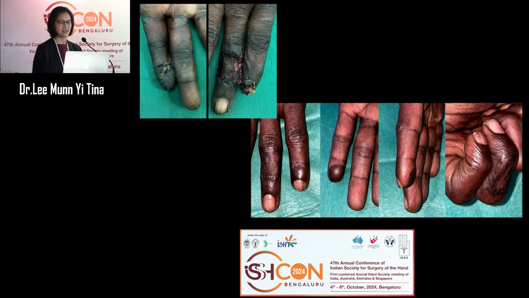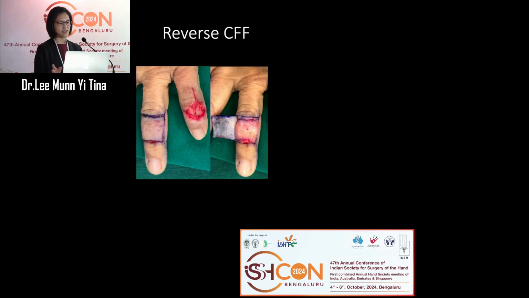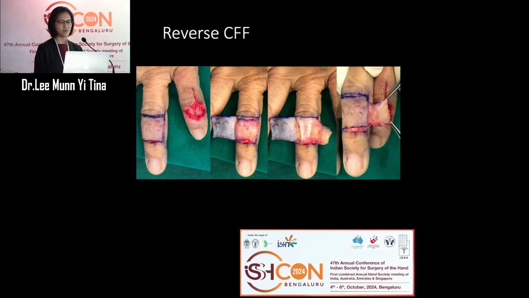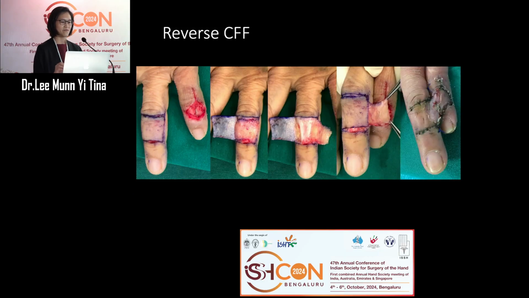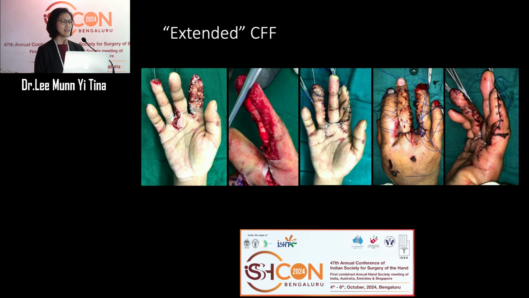This is the final outcome of my patient, showing good healing and very normal range of motion. Now, this flap can also be done in a reverse manner, and this is an example of the reverse cross-finger flap. We take subdermal elevation of the skin flap, then an adipofascial layer for the actual cross-finger flap to cover the dorsal defect of the digit, and then anchor the adipofascial flap over the dorsum of the digit, and then cover the flap with a free full-thickness skin graft. Thereafter, we flip back the subdermal elevation of the skin flap to cover the digit, and this is the outcome after division.